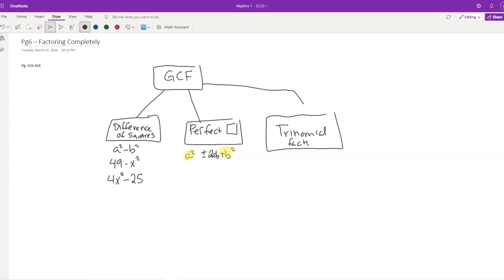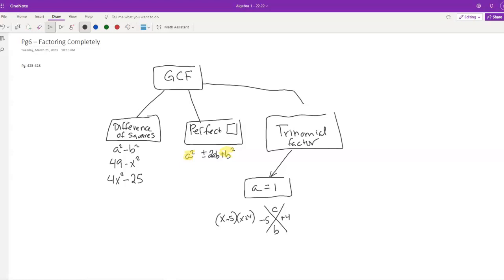Okay. And so when we do that, we need to remember, if my a value equals 1, all I have to do is find the two numbers that multiply to give me my c value, but add to give me my b value, right? So let's say we get -5 and +4, right? Then that tells me right there that my answer is x minus 5 and x plus 4, and I'm done, okay?